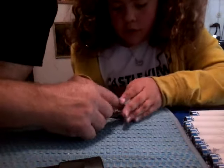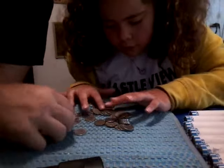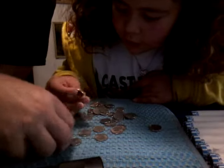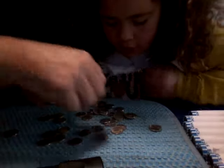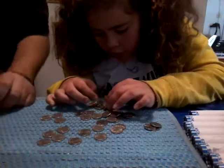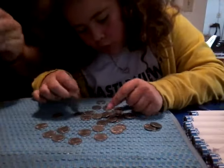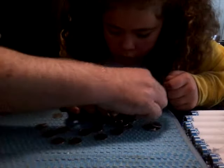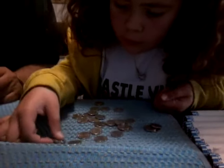2017 key. All right. You see any dark edges? Nope. All right. Then let's go through them. I tell you what. You take all the new ones out and you look for buffaloes. Oh, there's one. This one is dirty. Look, I found this one. Okay. I want you to take all the new ones, and I want you to look for the 2009s, okay? You have to turn all of them over like this so you can see the new face, okay? See, like this one and this one.